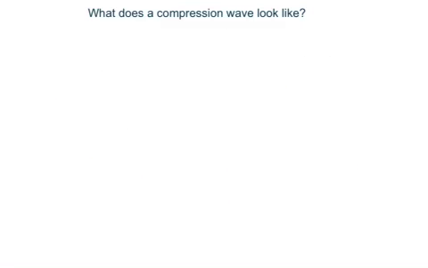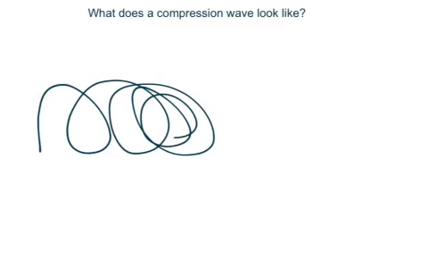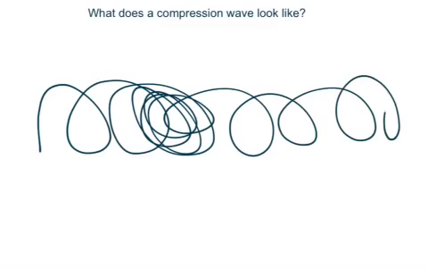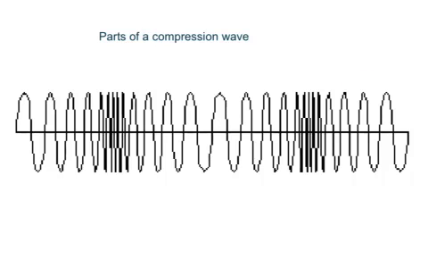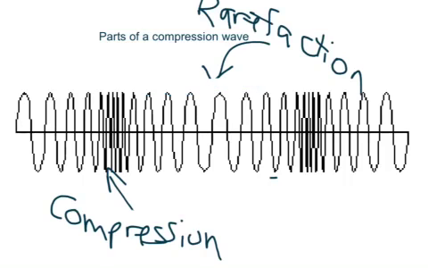All right, what does a compression wave look like? So this one's a little different. This is the slinky effect. So this kind of looks like you might have some really close, you might have some really far apart. That's what I call the slinky, and of course I want to make that nicer looking. And as you see here, there are some links that are closer together, and those are compressed. And then you have some, you can see here, that are further apart. And those are called rarefactions.